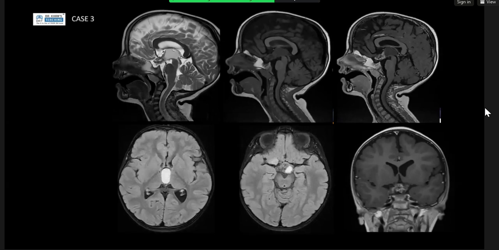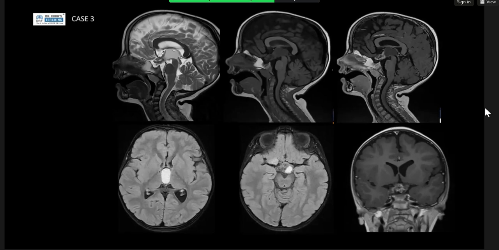This is an MRI of an infant. I see there is a sagittal T2 view. There is a mass here showing homogeneous signal below the third ventricle. In T1, it is homogeneous low signal here. In the other axial view in the FLAIR, I see there is high signal in the region of the third ventricle with a lobulated border.